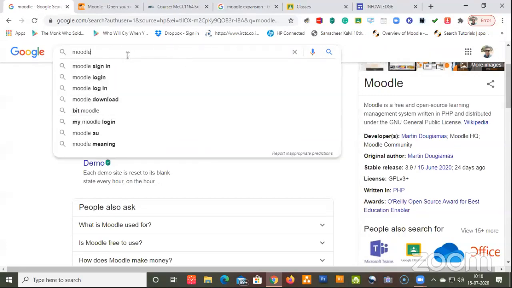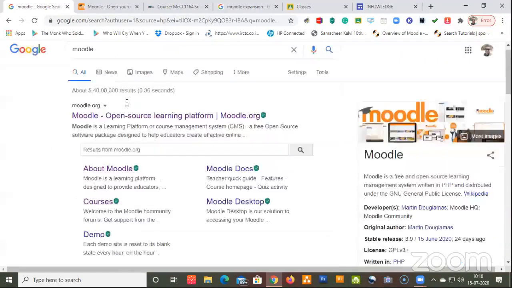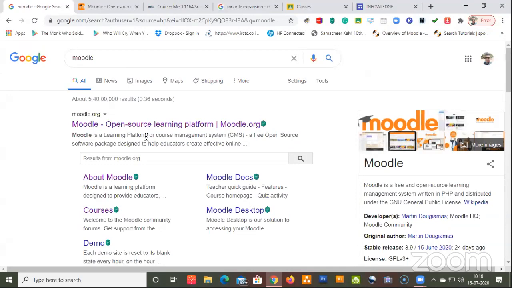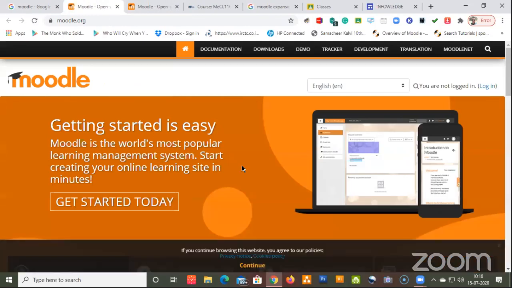Now, if you want to create your Moodle account, you have to first log into Moodle.org, and please don't do it right now, because creating an account has to be done very carefully. If you are lost in creating an account, then everything will go wrong. You can watch YouTube videos. I'm not going to teach you how to create a Moodle account right now, but I will tell you what things you should do while creating a Moodle account and what you should not do.